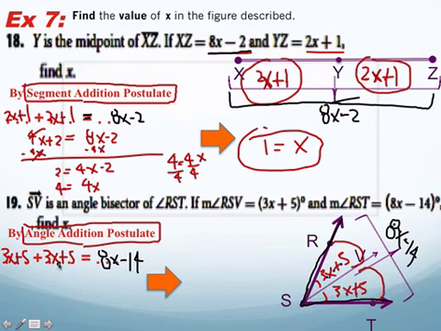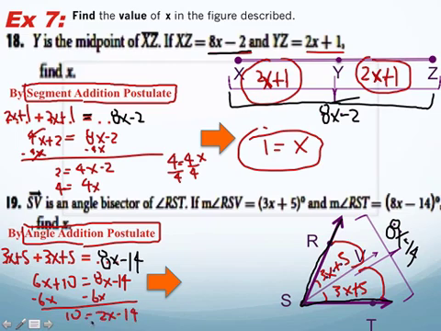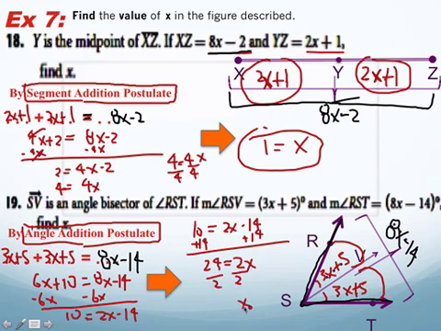All right, from here on, you can go ahead and just combine like terms. 6x plus 10 equals 8x minus 14. Minus 6x on both sides, you get 10 equals 2x minus 14. So what you might want to do is move the 14 by adding 14 on both sides. That will give you 24 equals 2x. Divide by 2 on both sides. So the final answer is x is 12. They're only asking for x. 12 is the answer.